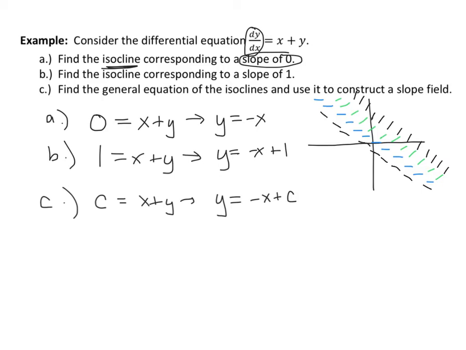And so do you see how you can really quickly construct a slope field that gives you way more points than you might have had before? I'm going to stop at that point just to save ourselves some time here. But I hope you see how isoclines can really help you to come up more quickly with a slope field.